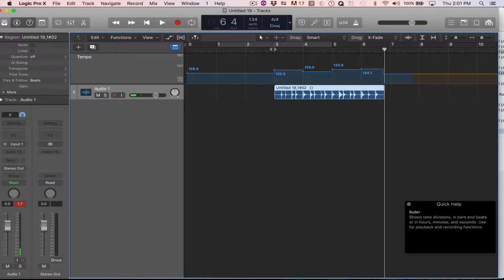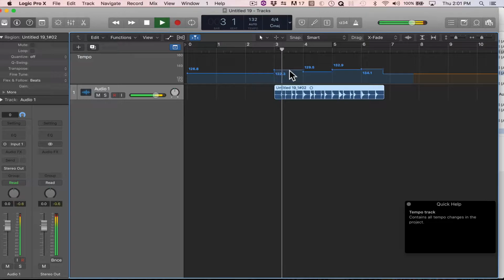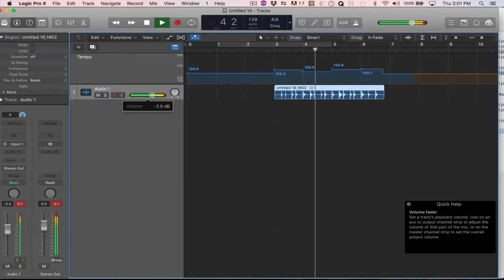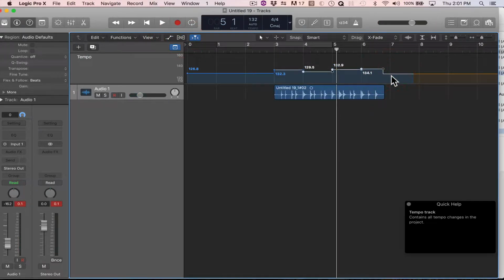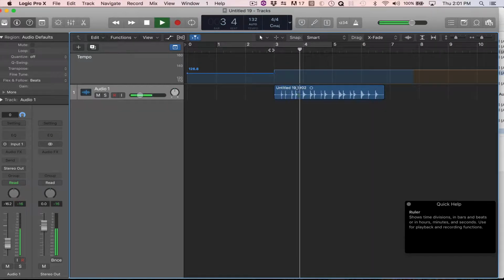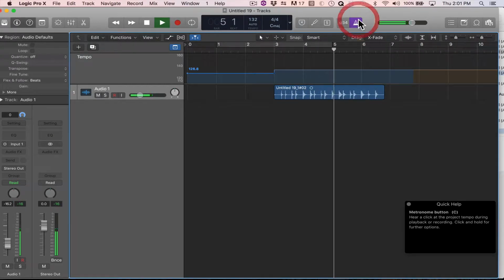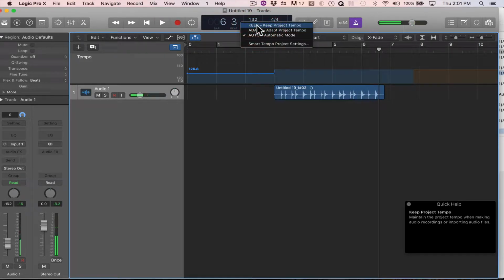Okay, so basically auto mode is the same thing as adapt. It did the exact same thing. Awesome. And if we want to delete these, so auto did exactly what adapt did.